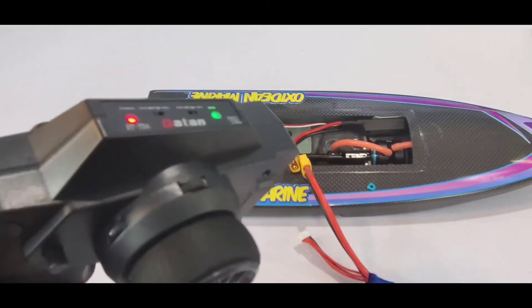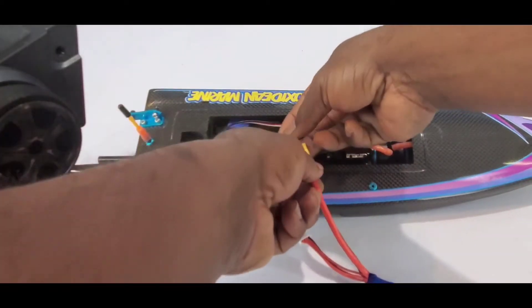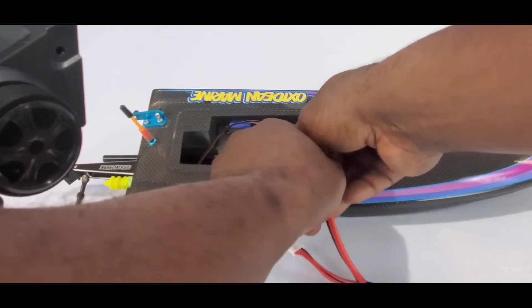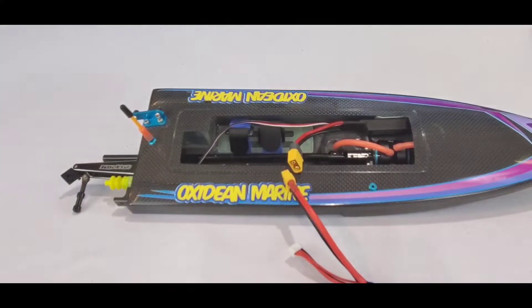You see the radio's on. I'm going to plug the battery in. See how you're getting that beep error code? Now we're going to unplug it. They won't always — it can be out of calibration and still not do that beeping, so don't always rely on that beeping to tell you that it's out of calibration.